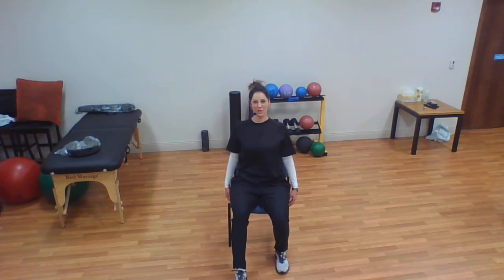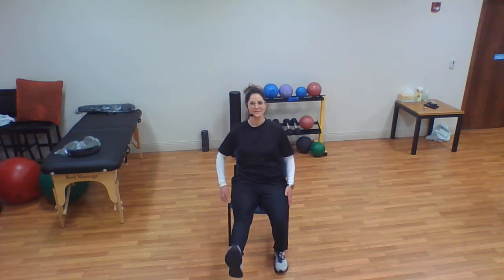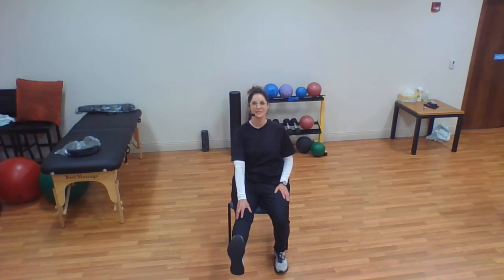Good. Let's sit tall, avoiding the back of the chair, extending out the right leg, keeping the knee straight, squeezing the thigh muscles. As you inhale, bring that toe in towards your body and exhale, pushing it away. Let's repeat. Keep that chest up. Again, focusing on getting as much range of motion in that ankle joint as possible. Feel a gentle stretch as you pull the toe in the back of the calf.